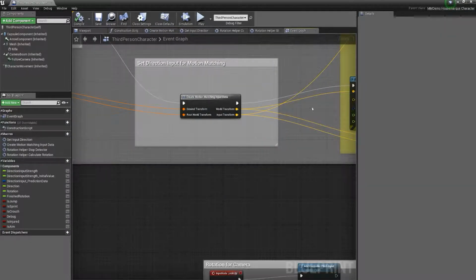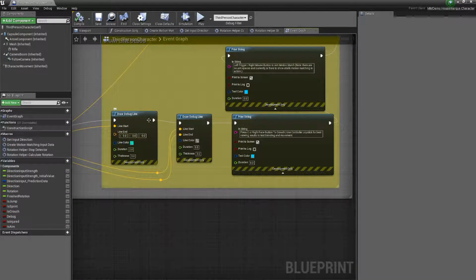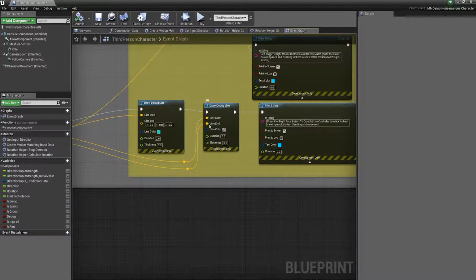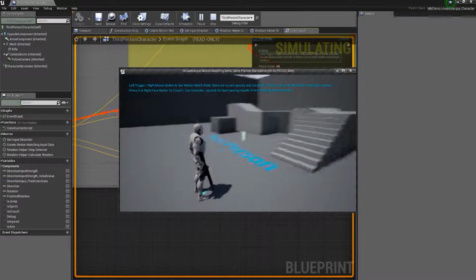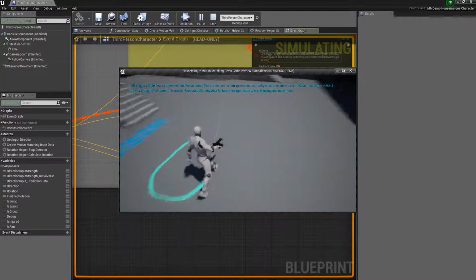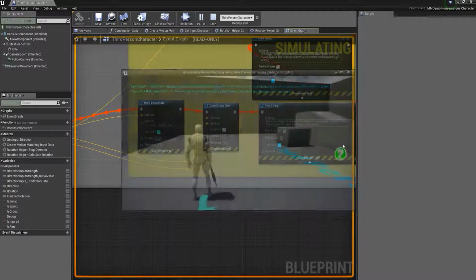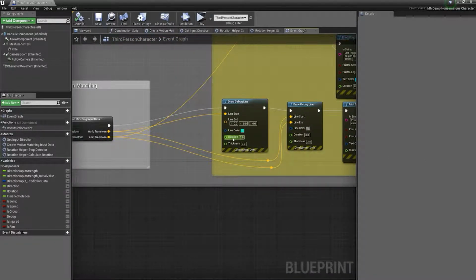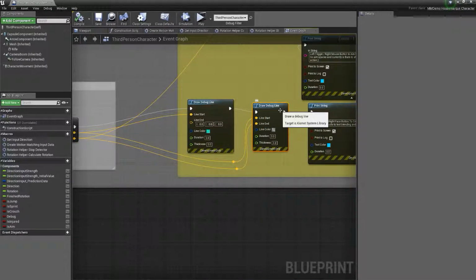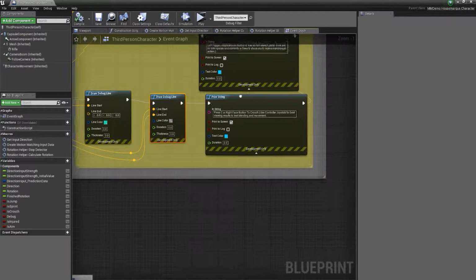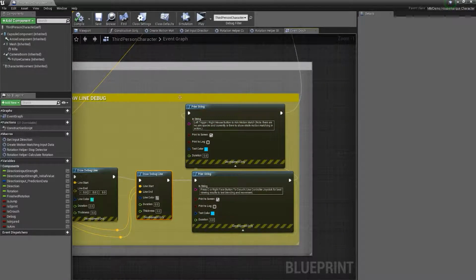So that flows through to our debugging. Our debugging is basically showing two lines. We've got our main line. If we bring up our editor, you can see, if you pay attention to the floor, we have our trail and we have our directional input. The line behind us is just starting from our current world transform of our player, and that's just going to drag behind us, and then this line is basically which way we're actually going to start moving. So this is our input direction line, and then we just have two helper scripts here.